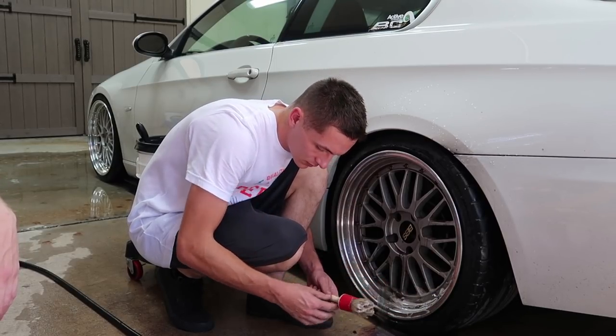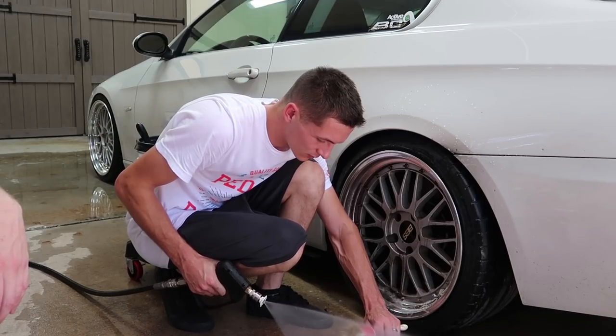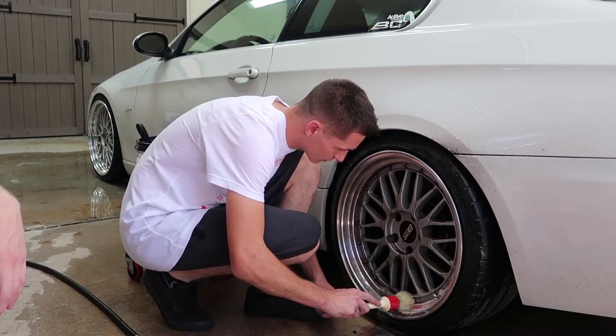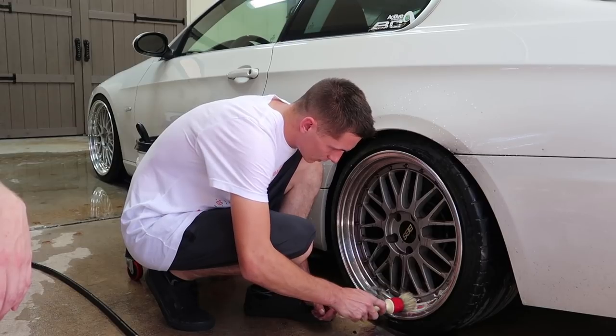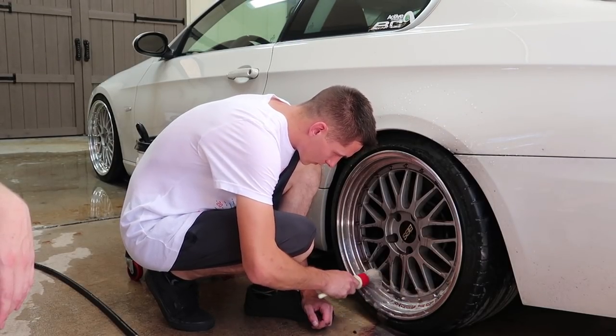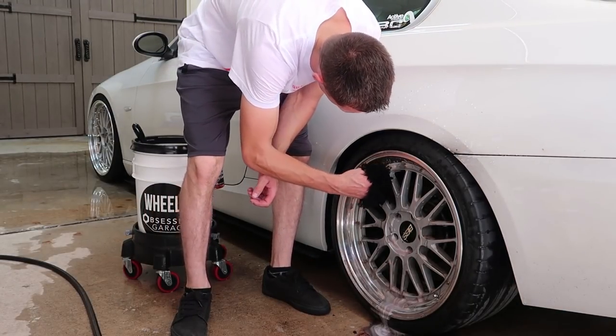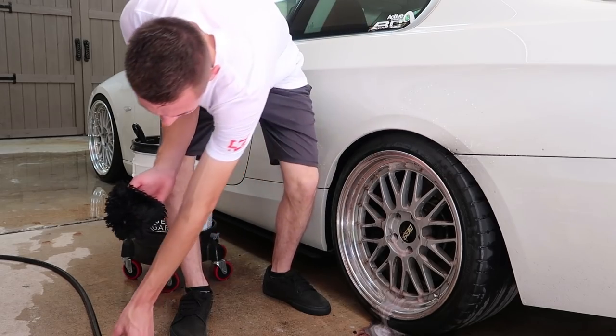I don't know, it just makes me feel better when I see some suds. Most wheel cleaners, if they have that solution in them to turn purple to break down the iron, generally don't suds. Yeah, they don't have any kind of lubrication. So blow it and get some water on it first. It's got water on it.